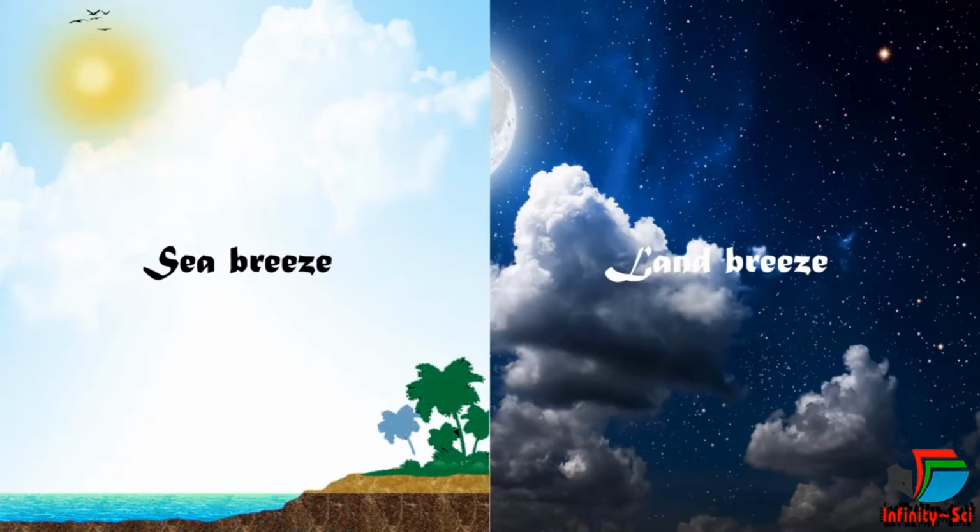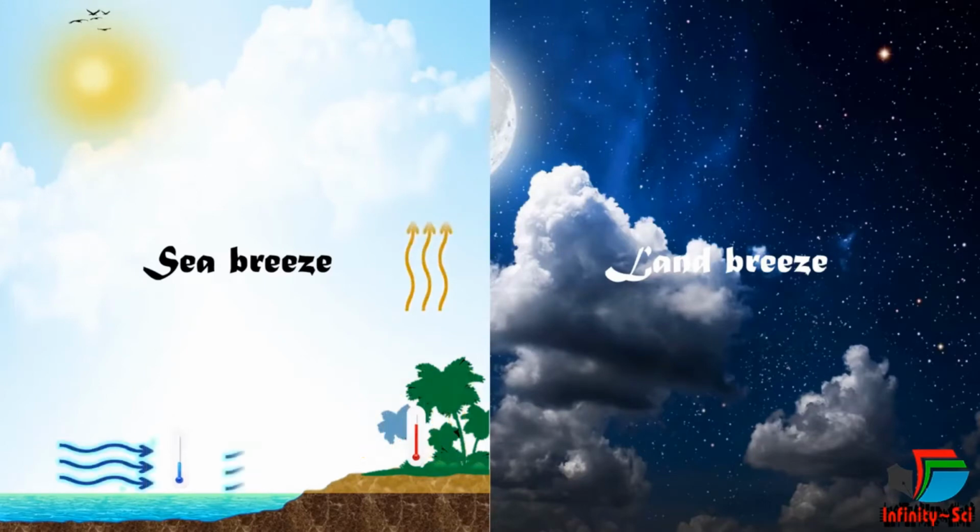As already observed in the earlier slide, a sea breeze happens as the sun heats up water and land, but land heats up faster than the water. So warm air above the land starts to rise, and cooler air from the sea comes in to replace the rising air from the land.